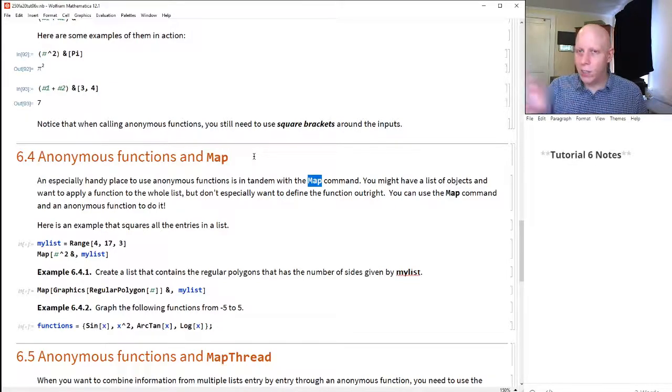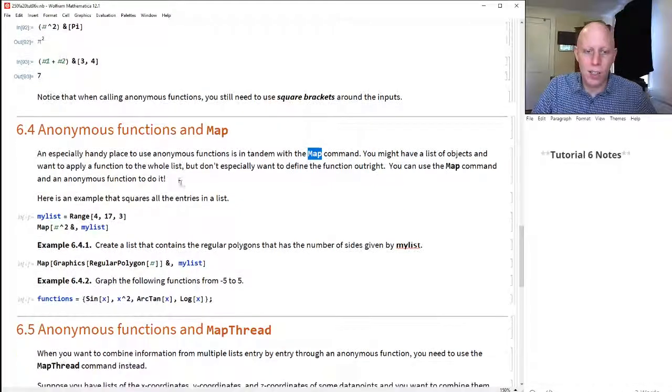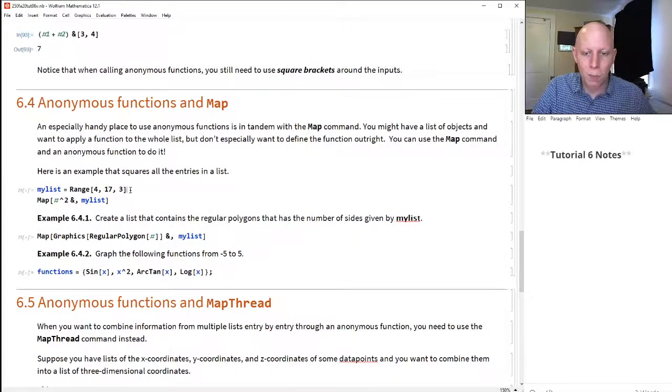Well, you could define your function and then use the map command. Or you could say, hey, wait, I'm just going to create an anonymous function that I'm going to apply to every element of the list.